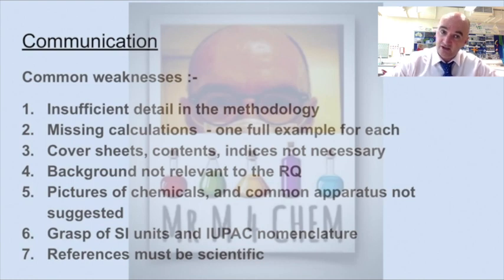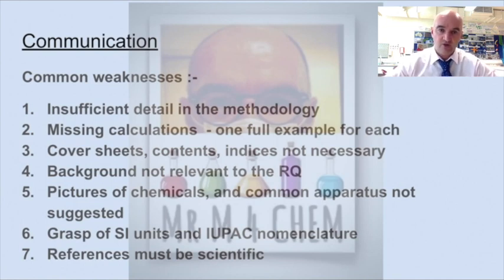I was looking at a development IA for one of my students this morning, and she was talking about, for a full page, the reaction quotient Q when she was looking at KC. And she made no connection between why it should be there. I assume it's because it's at non-equilibrium conditions. She never said that, and she's only looking at equilibrium conditions. So I marked it down because it was irrelevant information to what she was actually testing. It may be relevant if she explained it better, and it's only a draft so she can change it and make it better. But that's the sort of thing, and moderators are looking for that.